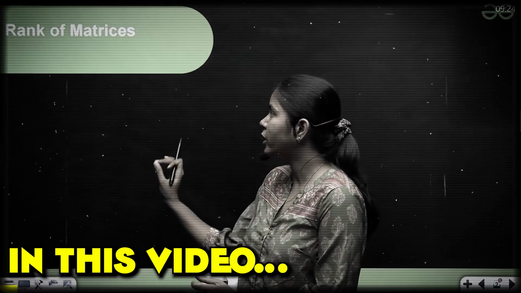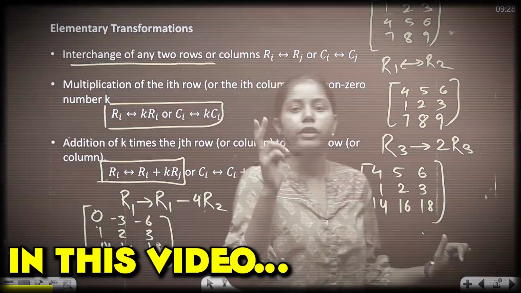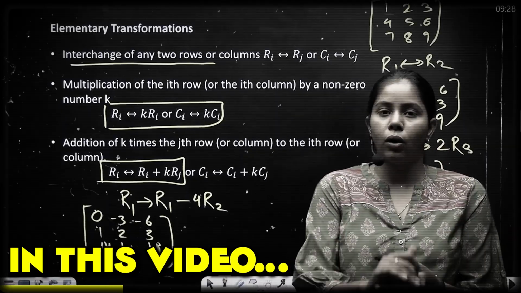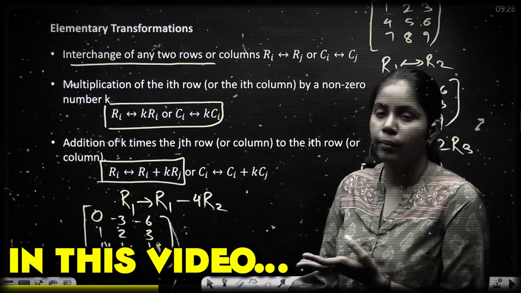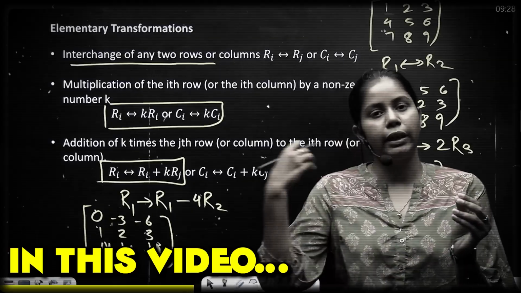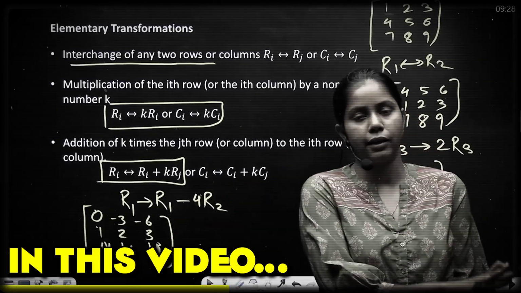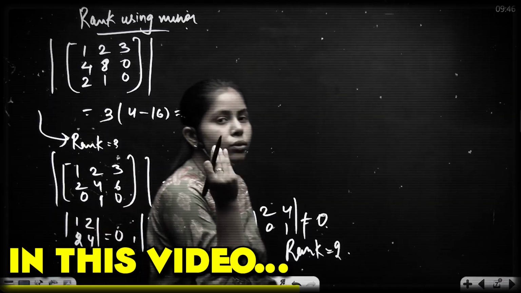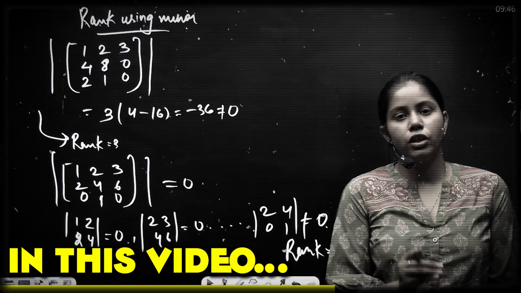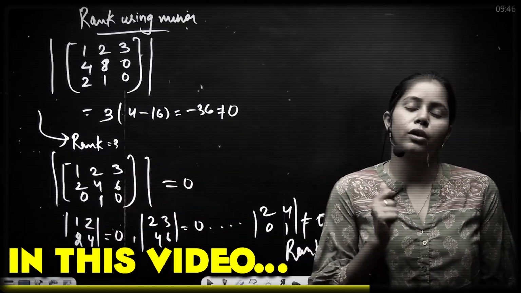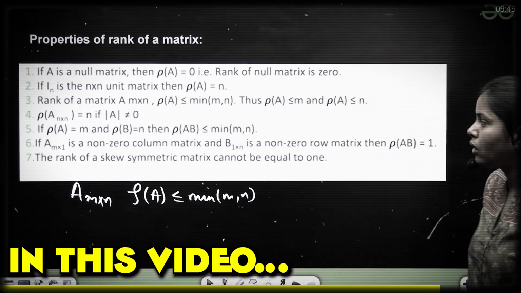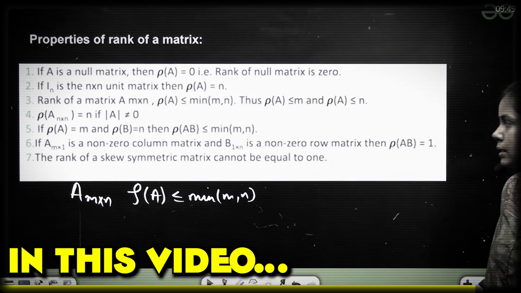We are going to discuss today's topic as rank of matrices. What are elementary transformations? I can interchange any two rows, I can multiply any row or column with a scalar, or I can make a change in a row with any other row, multiplying a scalar and adding it to that particular row in which I need to make a change. You just completely row reduce it into echelon form. Just reduce it into an echelon form and count the number of non-zero rows. That would be comparatively easy. If rank of A is m and rank of B is n, then rank of AB is less than or equal to the minimum of m and n.